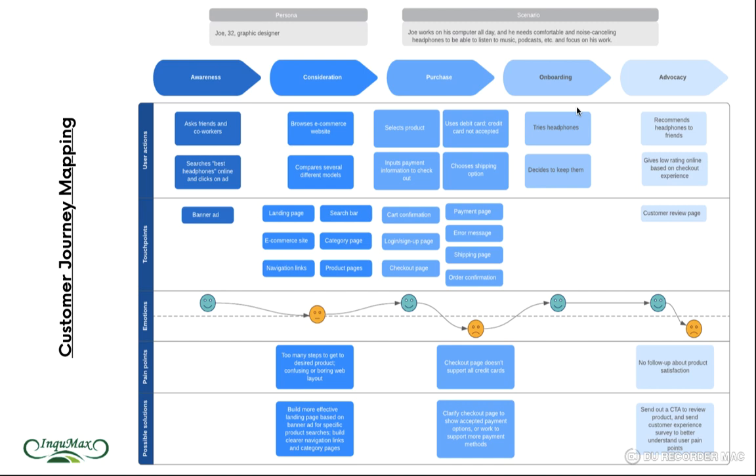So across the board, from awareness to advocacy, you truly want to map out touch points where a customer interacts with your product. And when they're not interacting with your product, when they are offline or taking care of other engagements, you want to make sure that the message you've passed across while they're using your product is enough for them to make their decisions offline, right? And then come back to use your product.